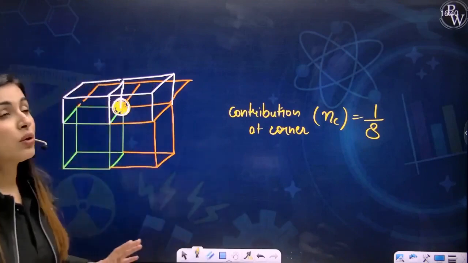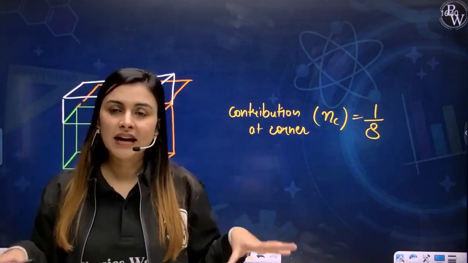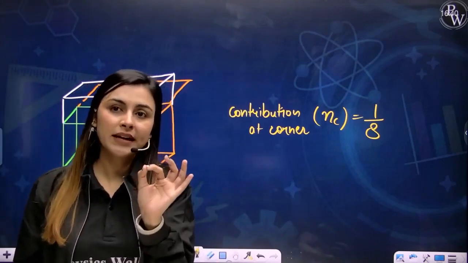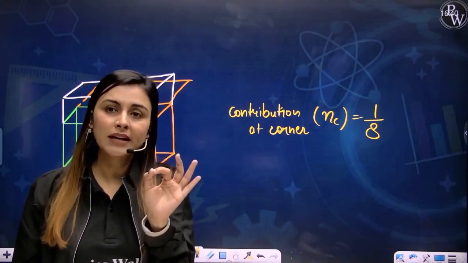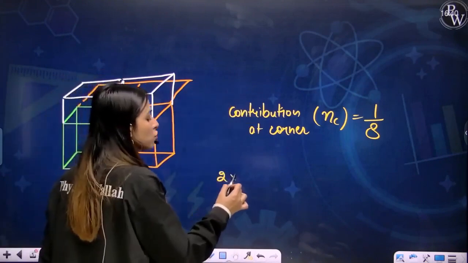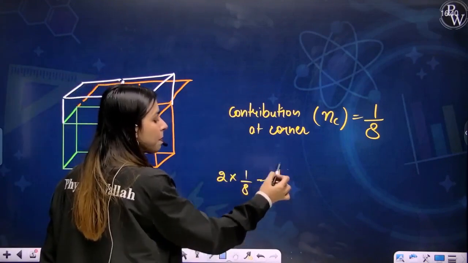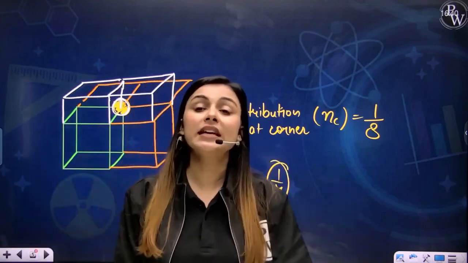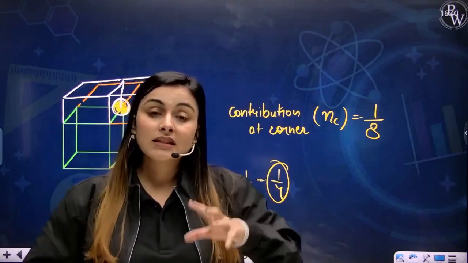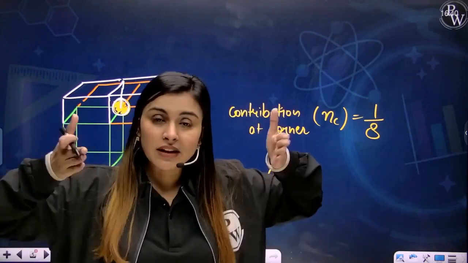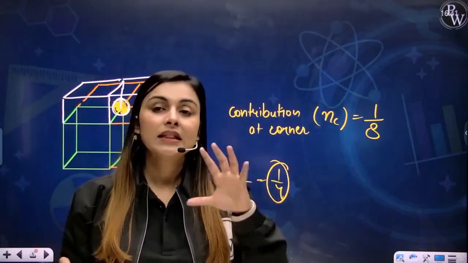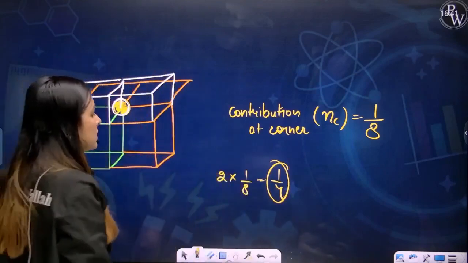If I say that I have a room and I have atoms present at 2 corners, the contribution at one corner is 1/8, right? I have atoms present in 2 corners. So can I say the total contribution is 2 into 1/8? That is 1/4. This 1/4 is the effective amount of atom which is actually present in the unit cell. This is the amount of atom present in this one room, not in all the rooms. In this one room, how much it is present? Only 1/4. This is known as rank.